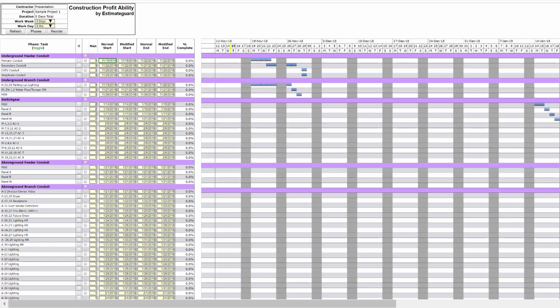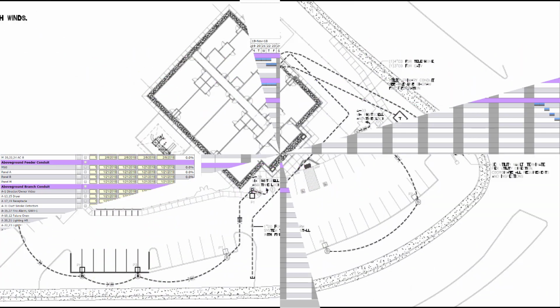Okay, so here's our master schedule. I updated it so that it starts next Monday. And we are going to write 2-week rolling schedules for our crews to do this work right here. So I'd like you to just pay attention to this area over here. Take a good look at it because you're going to see it again in just a minute.